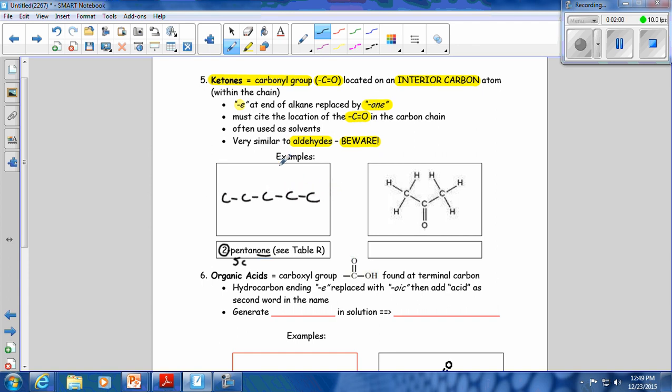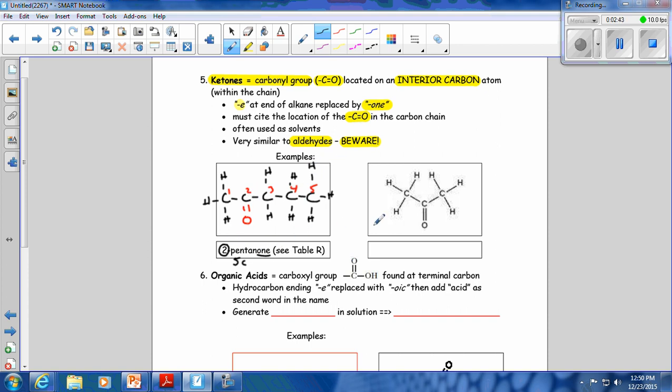All right, we know that at position 2, so if we're going to number from left to right, 3, 4, 5, we know in the smallest number possible, we're going to find the location of our carbonyl group. There it is. And we also know that everything else is going to be filled in with a hydrogen atom to complete the octet. So this is perfect right here. There's 4 bonds already. We have a bond here of hydrogen, hydrogen, hydrogen, hydrogen, hydrogen, and then finally the last hydrogen. So we have 2-pentanone.